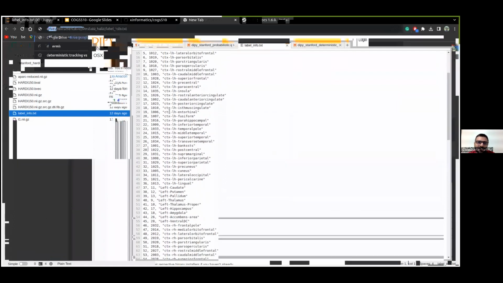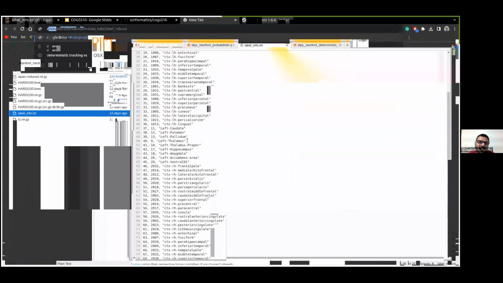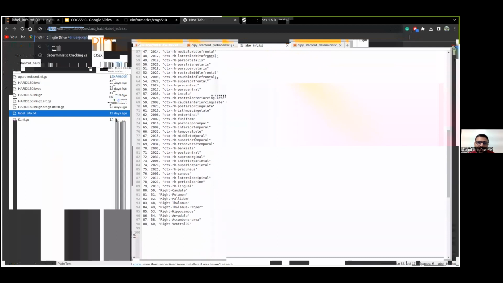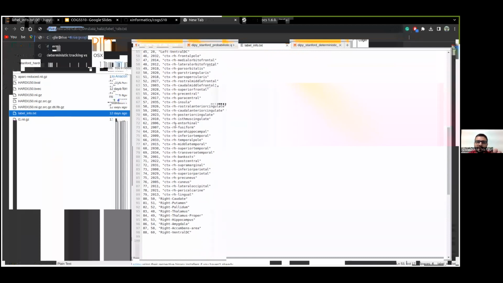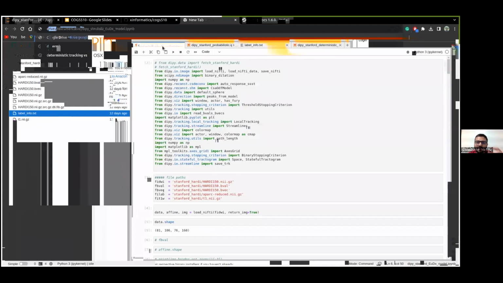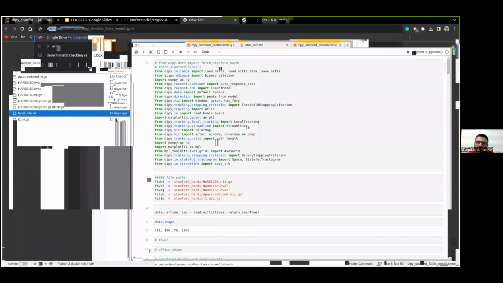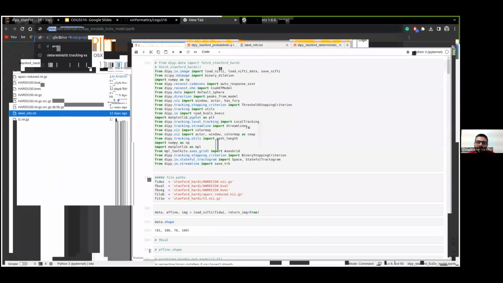Other brain regions have numbers associated with them, like the thalamus, hippocampus, the frontal cortex, the lateral orbitofrontal cortex, and the temporal lobes. Each region has a number associated with it, so if you want to look at what kind of white matter connectivity is there, you can mention these labels in the algorithm and extract them. For this tutorial, we'll just look at the basic connection around the corpus callosum in the central part of the brain.